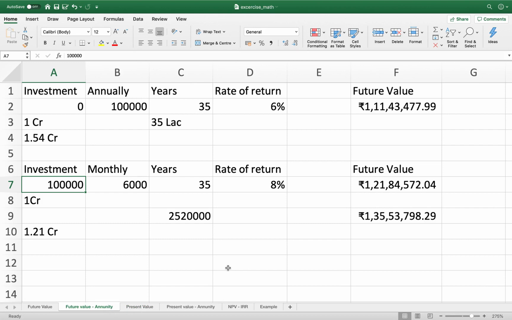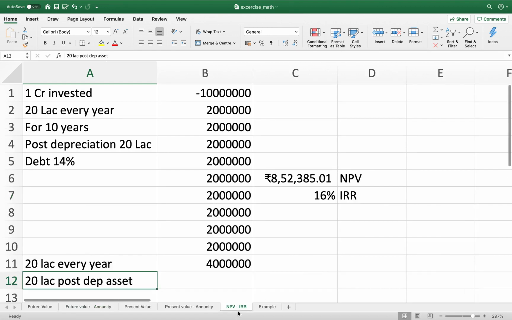I could have taken you into a typical mathematics formula and shown you, but then you would never remember. What you have to remember is this: as a stock market investor, you can calculate within a minute the total return, rate of return, return on the project, total net present value of a project, and these kinds of things. So thanks for attending this mathematics class of your stock market.